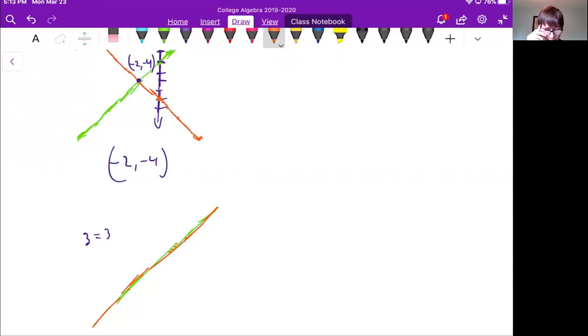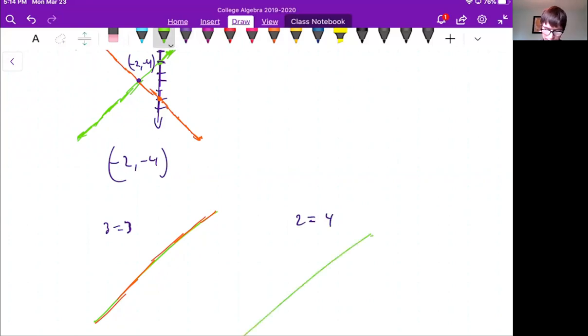In the realm of graphs, if they do something different, though, if there's no solution, if it was like 3 equals 3, something like that, it keeps these lines. Now, if it was something different, say, for example, 2 equals 4, then that gives us something like this. The first line looks pretty standard, like a line like that. But the second line would actually look like this.